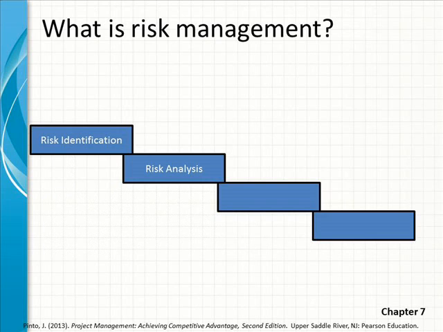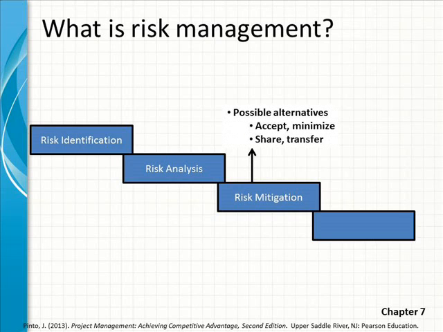And after we've identified the risks, we'll need to analyze them. And that involves just what you saw earlier in this video, about determining the probability and consequence of each risk, and then plotting them in risk matrices. And for the larger risks, well, we'll choose to mitigate those. And possible alternatives are to accept the risk. We might not mitigate it completely, but minimize it.